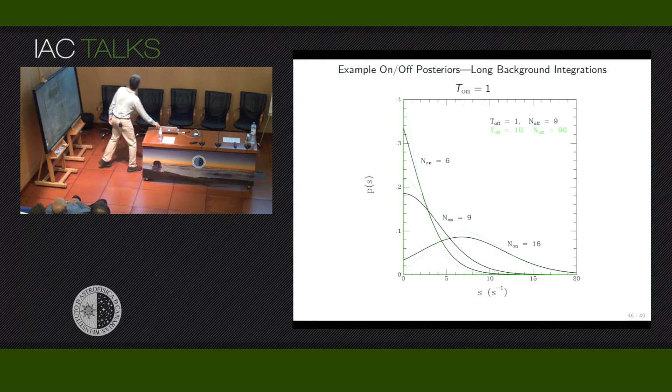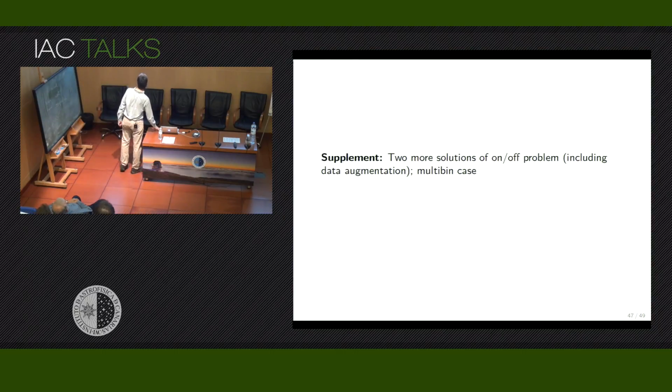Now suppose off source instead you saw 90 photons in 10 seconds. So you still think the rate of the background is 9 events per second. But since you've looked for 10 seconds, you're now sure that the rate must be closer to exactly 9 events a second. And then the green curves show the modified marginal posteriors. They're in the same locations, but now they're all narrower. That just reflects that you know the background better now, so you're able to more reliably estimate the signal strength. So it does the right thing.